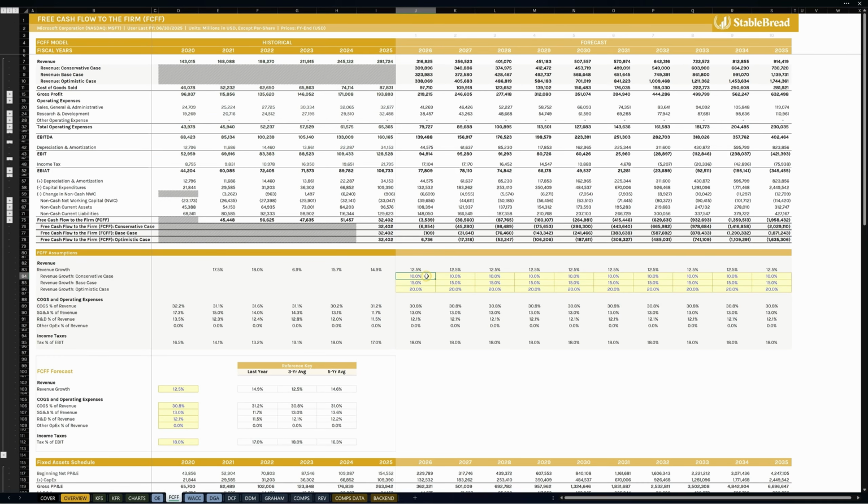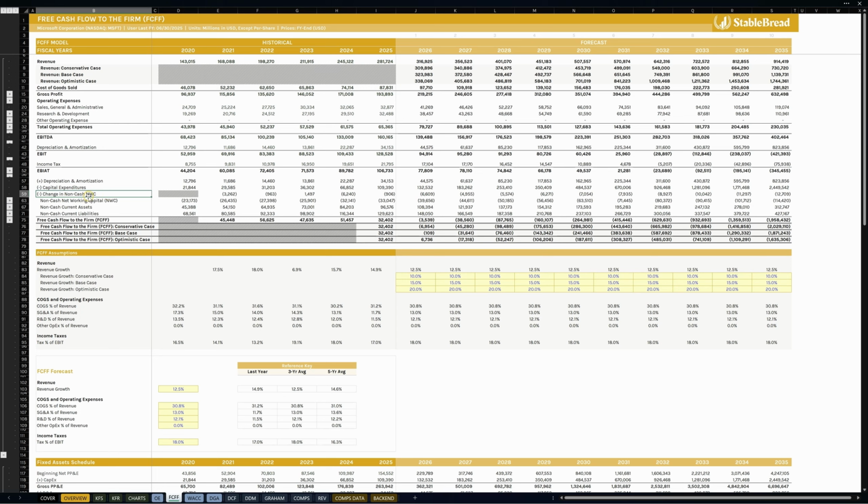The next valuation input tab is the free cash flow to the firm tab, which forecasts free cash flow to the firm. This is one of the more involved tabs in the spreadsheet since it's where you build out your assumptions for how the company will perform going forward. The formula is shown here. It's just taking NOPAT, also known as earnings before interest after taxes, or EBIT, plus D&A minus capex minus the change in non-cash net working capital.